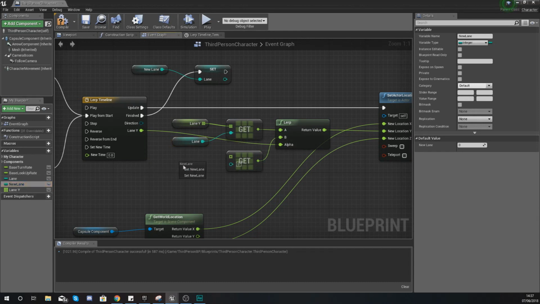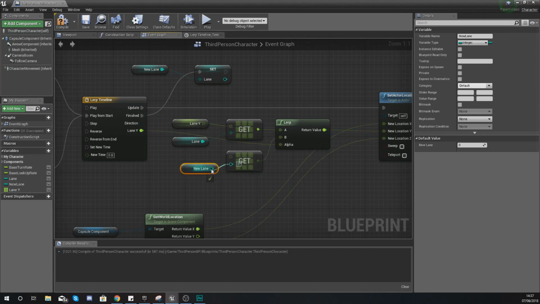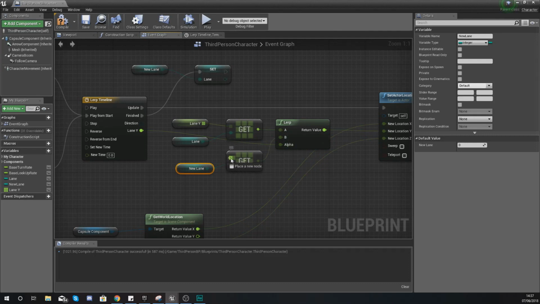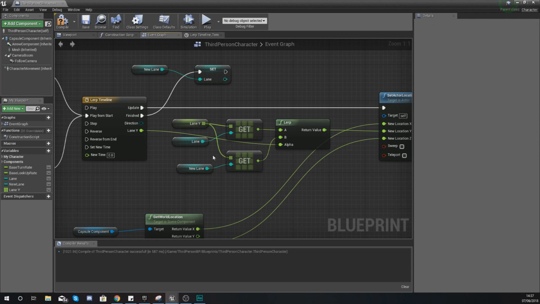And then also get a reference to new lane and hook this up into your get reference for B. And your array should always be hooked up to your lane Y.